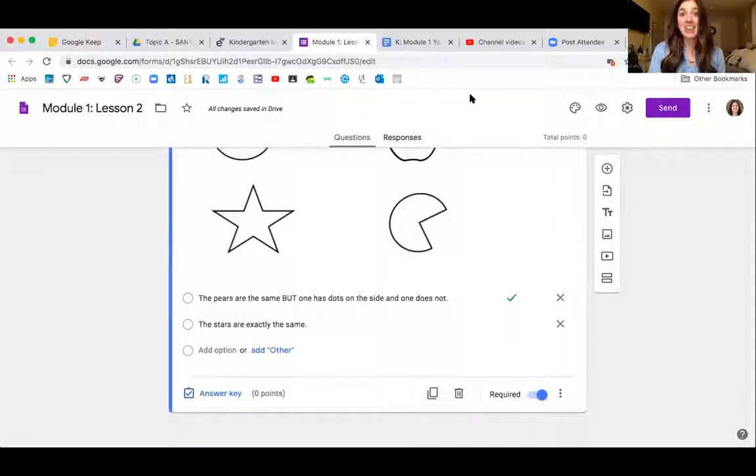So that is our math lesson for the day. We warmed up with some fluency. We did counting to 3, counting down from 3. We did a lot of analyzing different objects and deciding these are the same, but, and then we wrapped it up with our Google form.